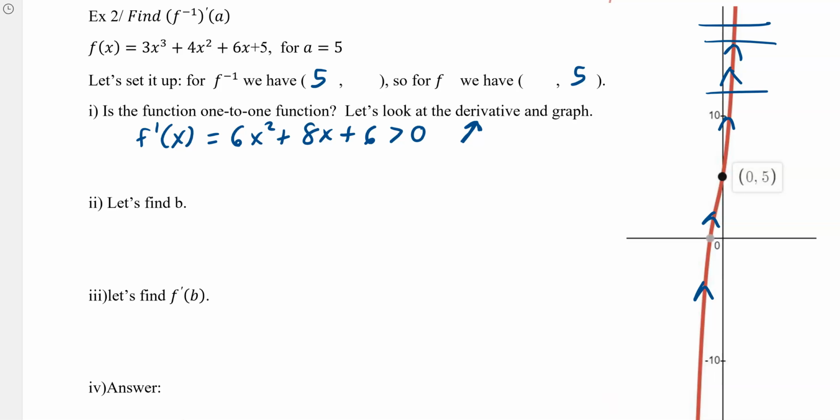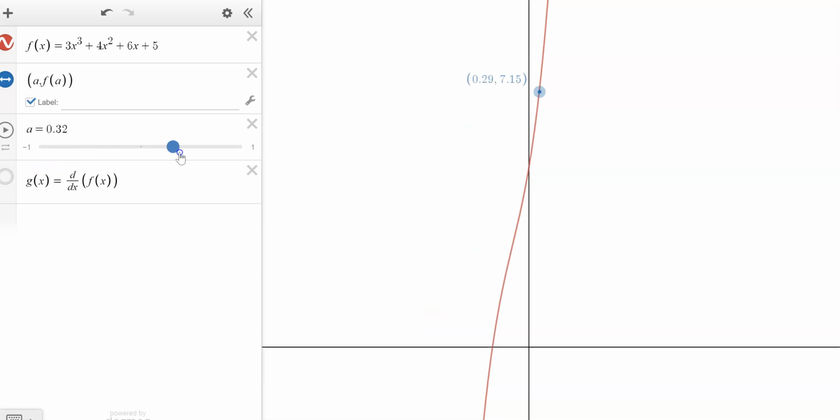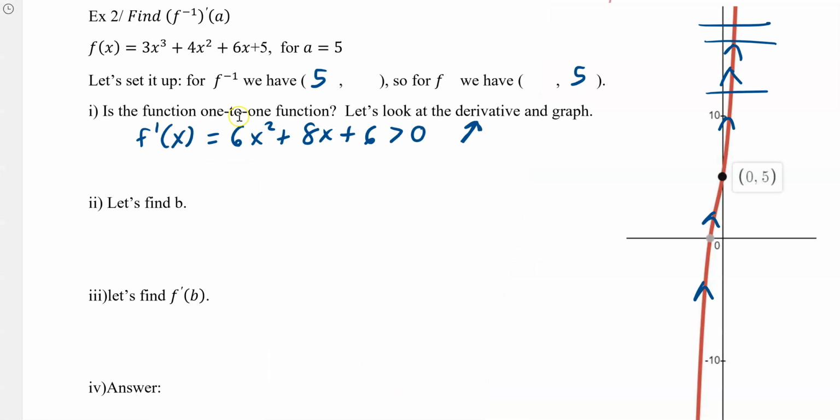So let's look at it with Desmos. This is our derivative. And so you can see our derivative is always above 0, making it greater than 0. So there's our function. And you can see that function, because the derivative is always positive, it will always increase. So going from left to right, our function increases always. So if it always increases, derivative is positive, it's 1-to-1. So if your derivative is always positive or always negative, we know it's 1-to-1 if it's a function itself.